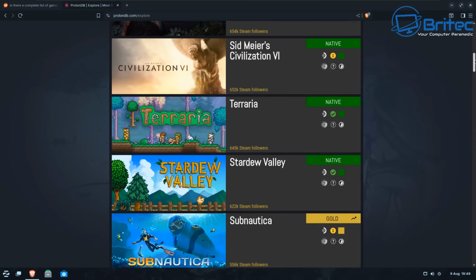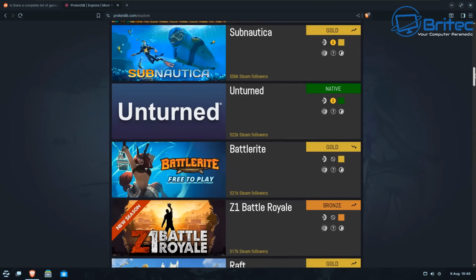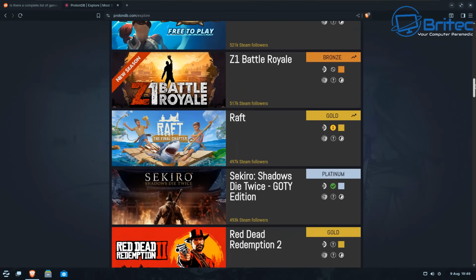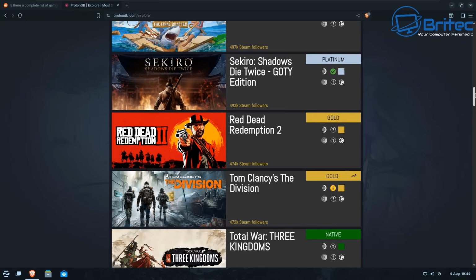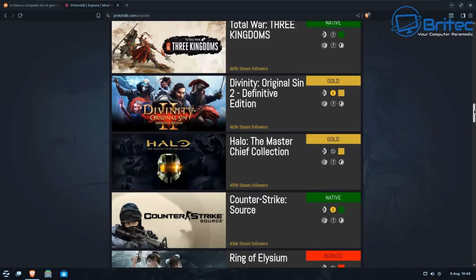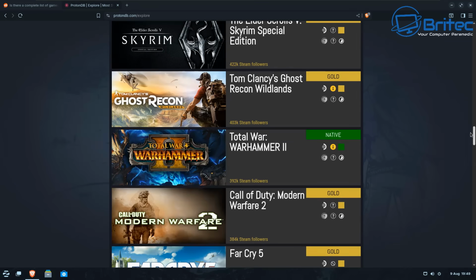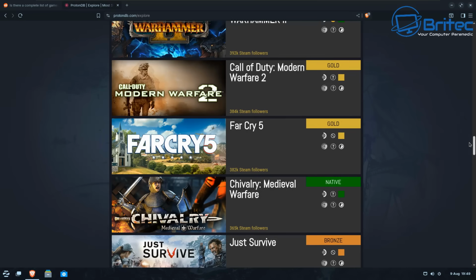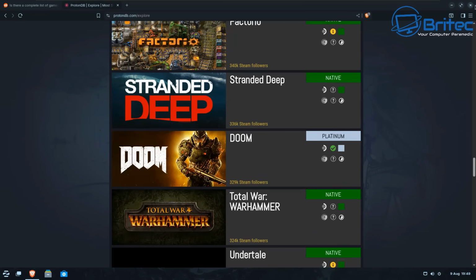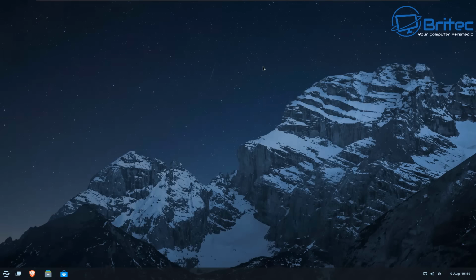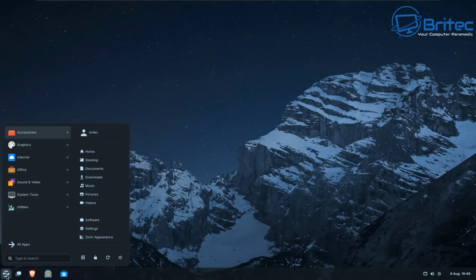Next, if you're a gamer, make sure that some of the games that you like playing, or all of the games you like playing, work on Linux. You can check the compatibility list right here, and they will give you an in-depth list of what works and what doesn't work. Now, some games probably are not going to work, but a lot of games will work, and you just have to make that tough decision on whether that's good enough for you. You can either dual boot Windows with Linux and boot into Windows to play your games. Windows is a better platform for playing games, there's no doubt about that, but Linux has come a long way.